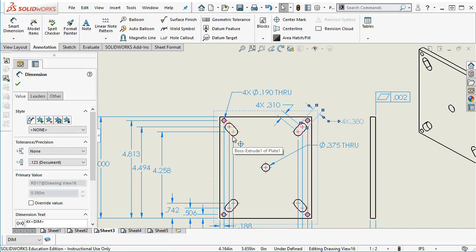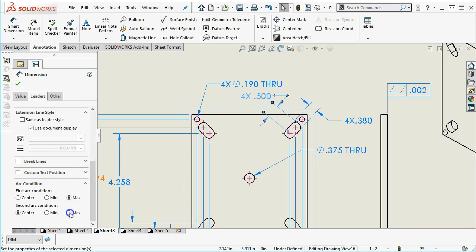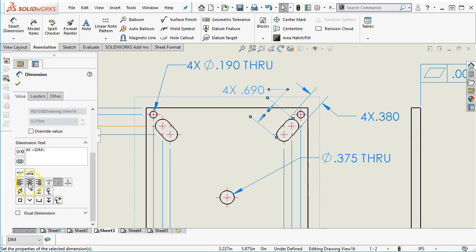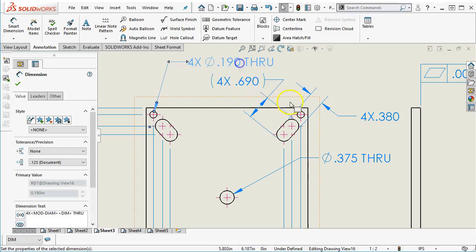The location, in effect, the 310, because of our dimensions to the center marks, the 310 becomes a reference dimension. The 380 gives us a width that isn't controlled by the centers of the arcs, the center locations. So in that case, I may want to change this to a max so that it's easy to inspect to. So on the leaders, I can go to a max and a max because I selected those arcs. If I had selected between the points, then I'm not going to get that max condition. So 380 by 690, and if I make that a reference dimension, that will give me something that I can quickly measure and see if it's within the tolerance zone. And this may even, as we go through the analysis, these may even go to 2 decimal places. They're not as critical to the function of the part.